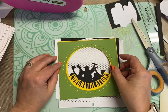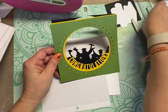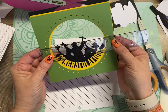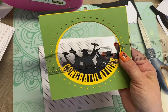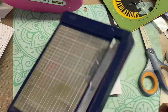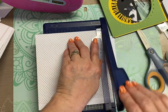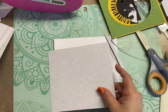I decided I wanted to put a pattern paper behind that instead of just the plain white of the card base. The envelope is six inches, and this was cut at five and a half. I wanted just that little border around all the fun part of the card and the card base. So I cut down this pattern piece of paper — it's a six by six piece of paper. I cut it down to five and a quarter, or five and three quarters by five and three quarters.